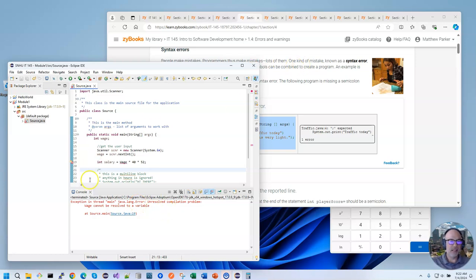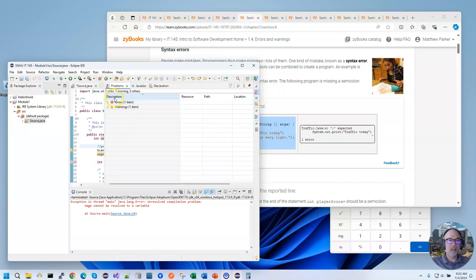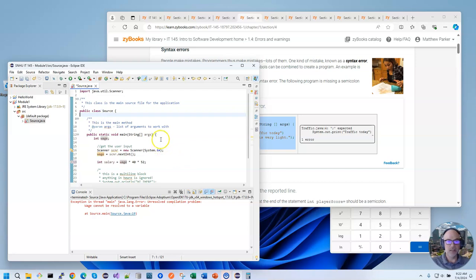As they point out in the section here, sometimes you get some nice details. They're telling us there's an issue on line 19. Wage cannot be resolved to a variable. So keep the code syntax free. If I come over here, this errors list, if you have more than one error in here, then you've got something seriously wrong. So again, I'll do this, save.